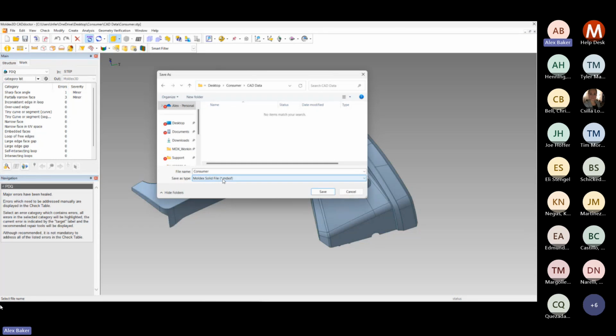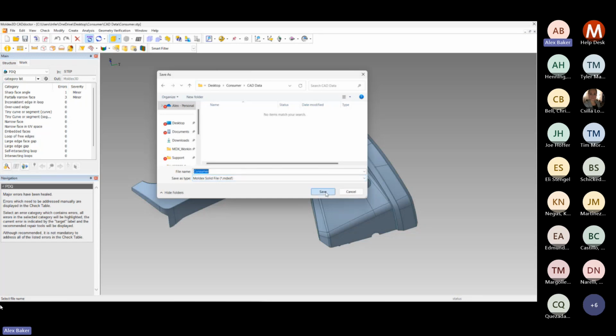However, once you get into Moldex3D Studio that we're going to be looking at in just a moment, you do have the option to export from Moldex3D Studio as a step file. So as long as you have access to Studio, you can use CAD Doctor to simply fix your geometry and export the step file for other applications as well.